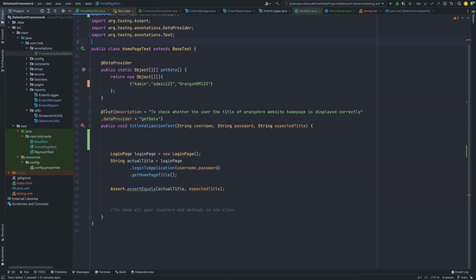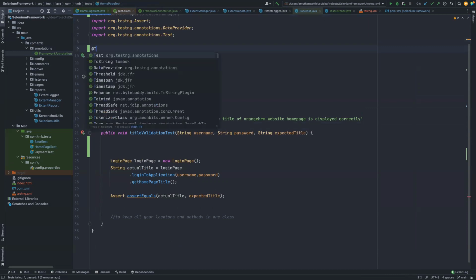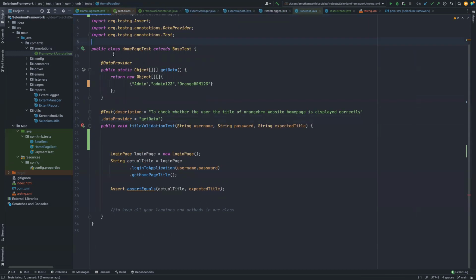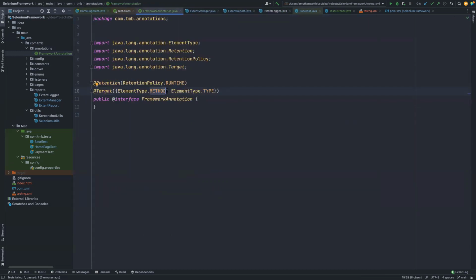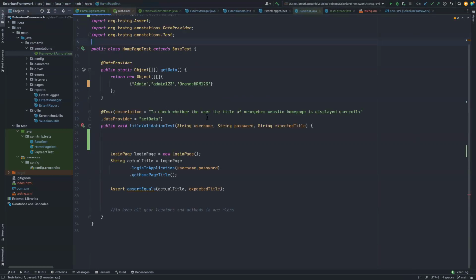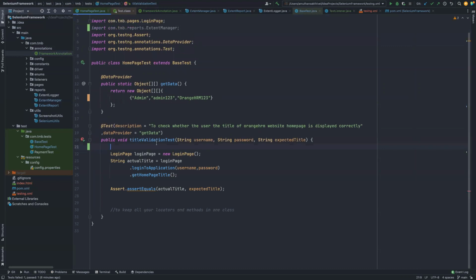Same way, if you have a class and you put at the rate Test on top of it, you can also do that, which means all the methods inside this particular class will be treated as a test case. But we are not using it, it is not really needed. Here our annotation only needs to be used on top of a method, so we will use only this. If you want an annotation to be used on top of a variable, you can also do that. But in our case, it is okay on top of a method, because all we are going to do is assign author and category on top of a method using an annotation.